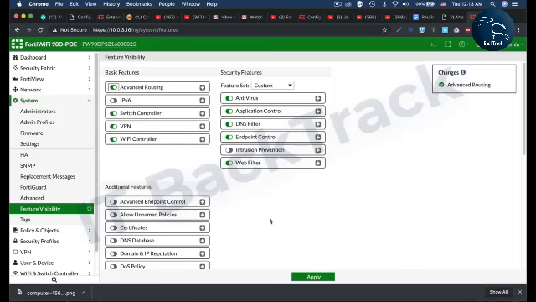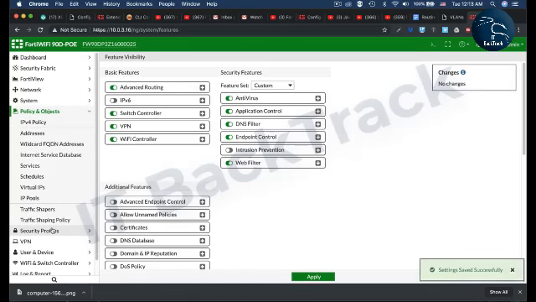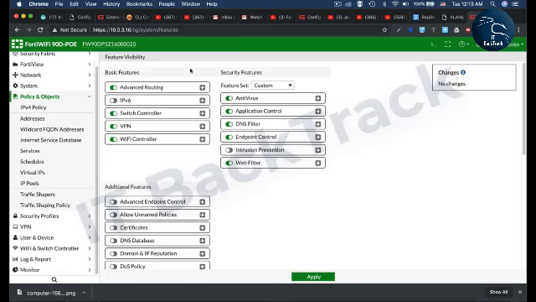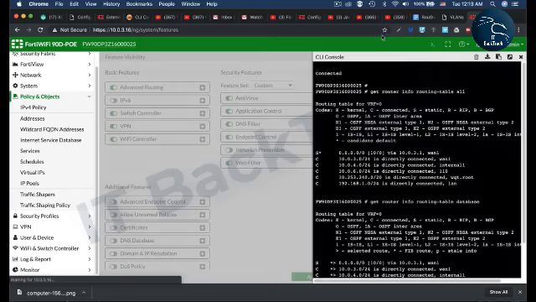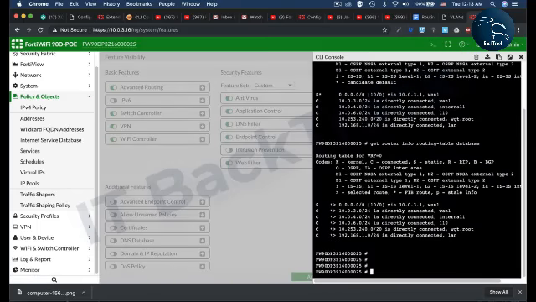Now, when your FortiGate tries to match a route to a packet destination, it may find some routes to the same destination. Which one should it choose? Well, it depends on the route attributes. The route attributes determine the best route.